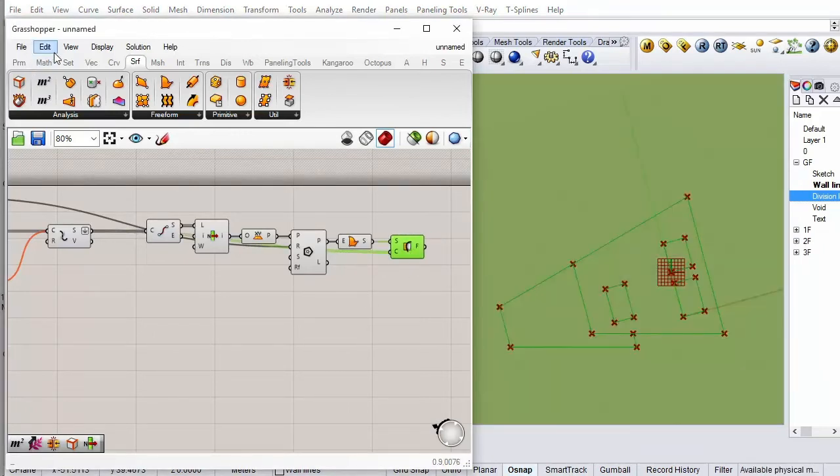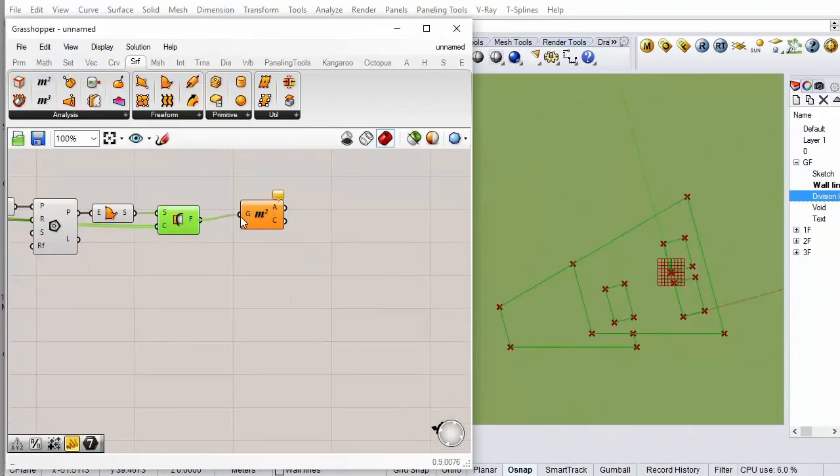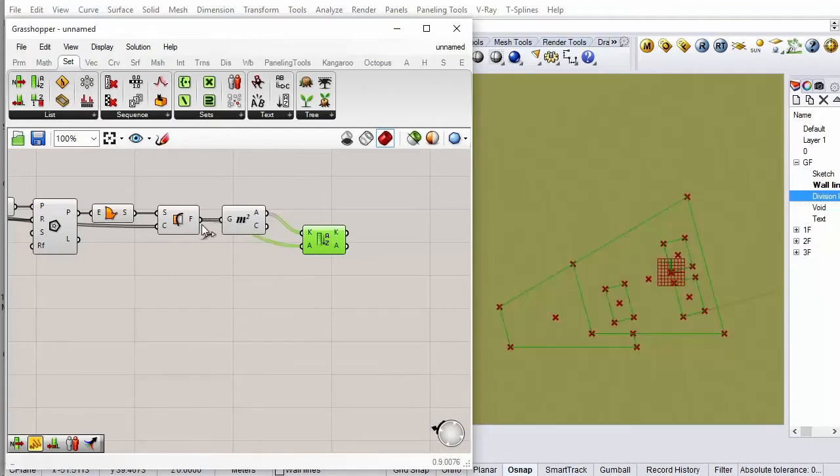So let's just measure the area for each of these, then sort the list of areas from smallest to largest, and consecutively sort each surface.